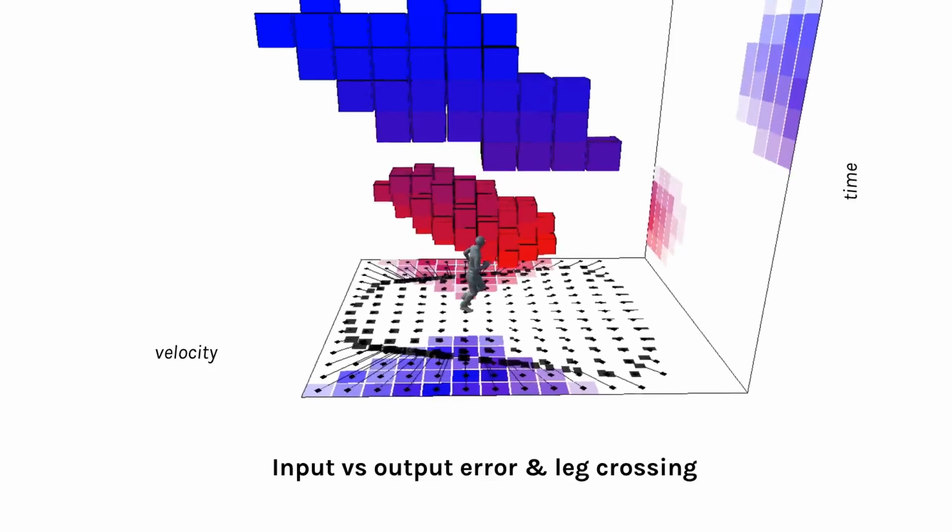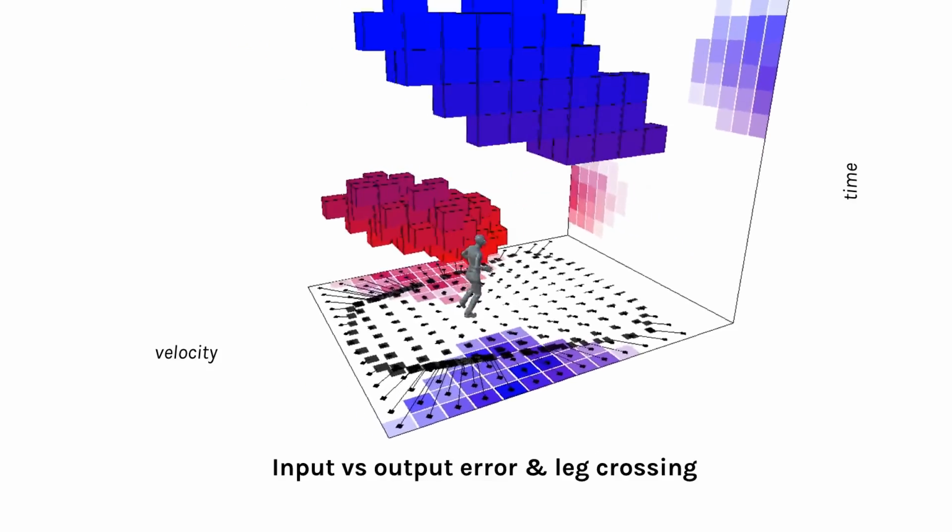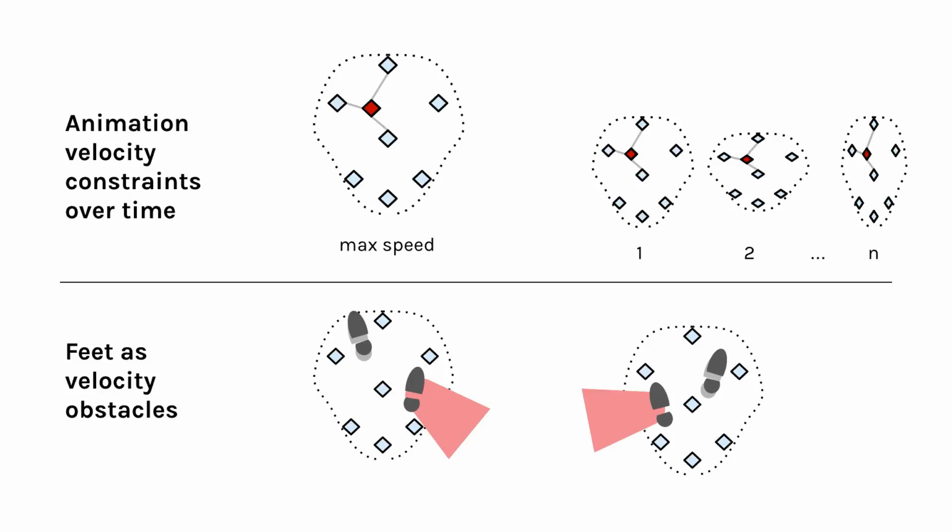So taking all this and turning it, this would be the movement style of the character. They're basically the velocity constraint over time of your animation, as well as the feet, like how they're blocking your movement. As we combine the feet velocity obstacle with this turning, which is trying to conserve your pinpoint using this mechanic pivot, I think that's a really interesting thing that I definitely want to try out in the future. For this presentation, I wasn't able to bridge the gap yet, but these are the things we're currently looking at.